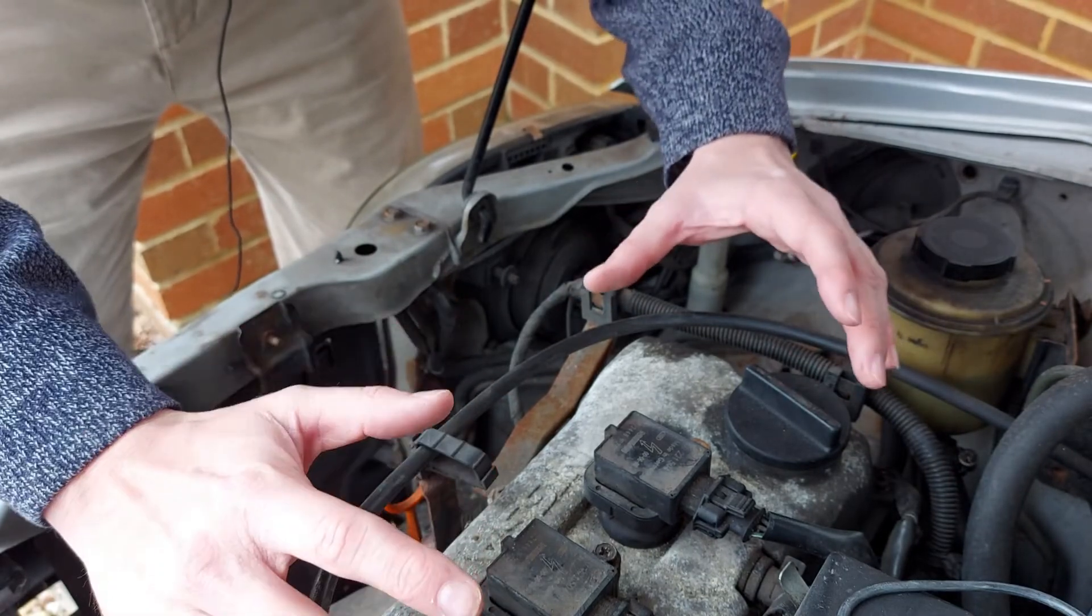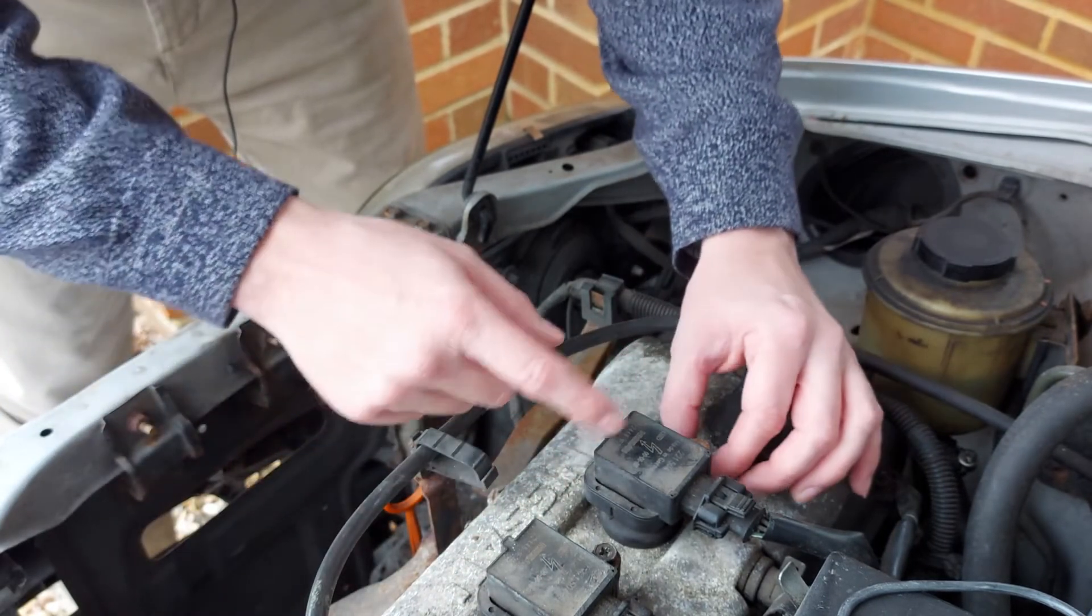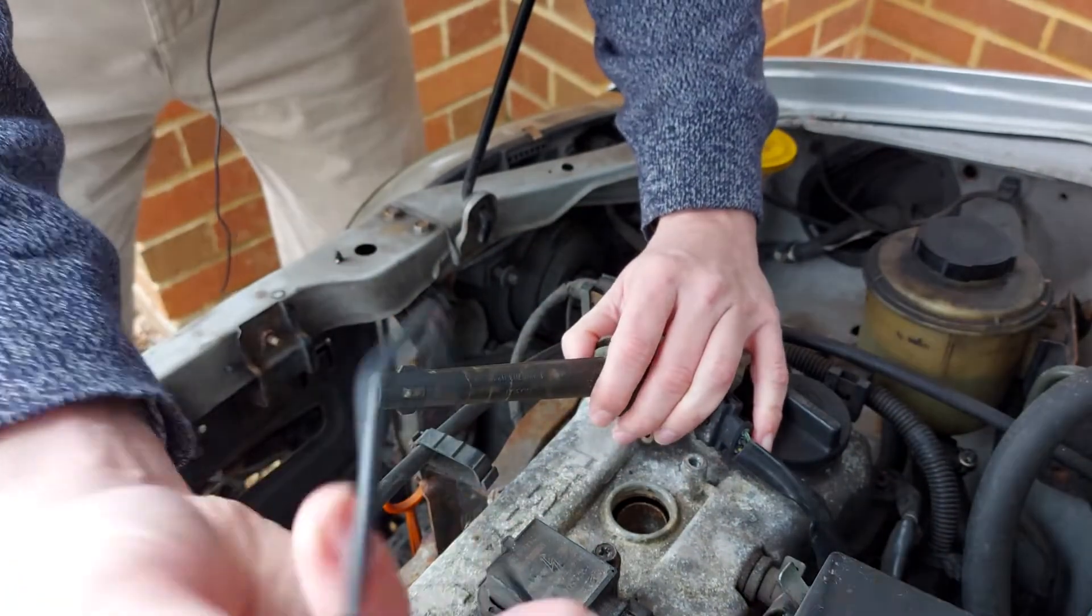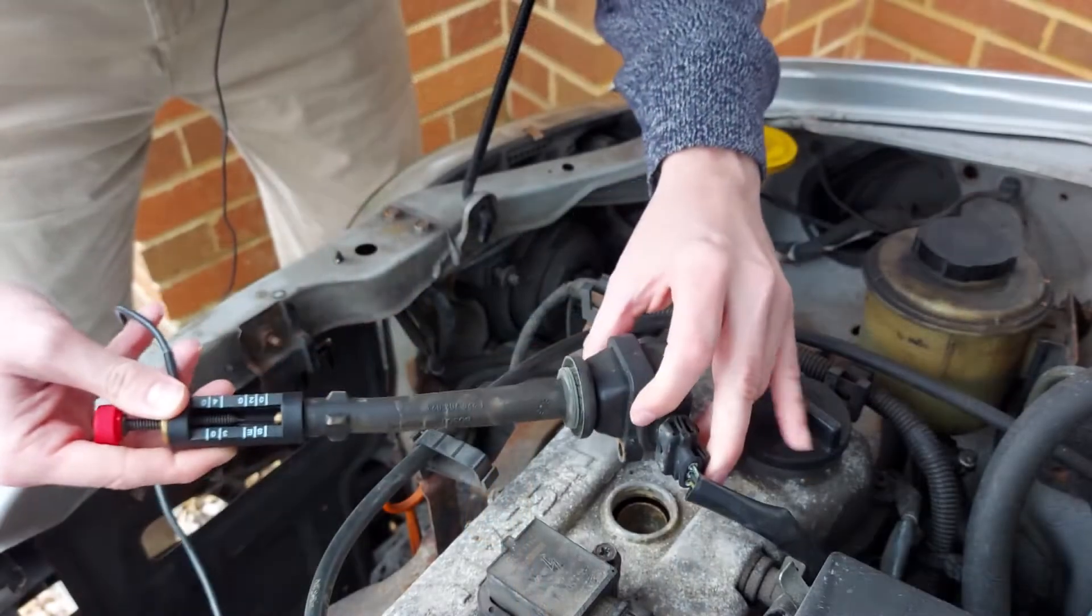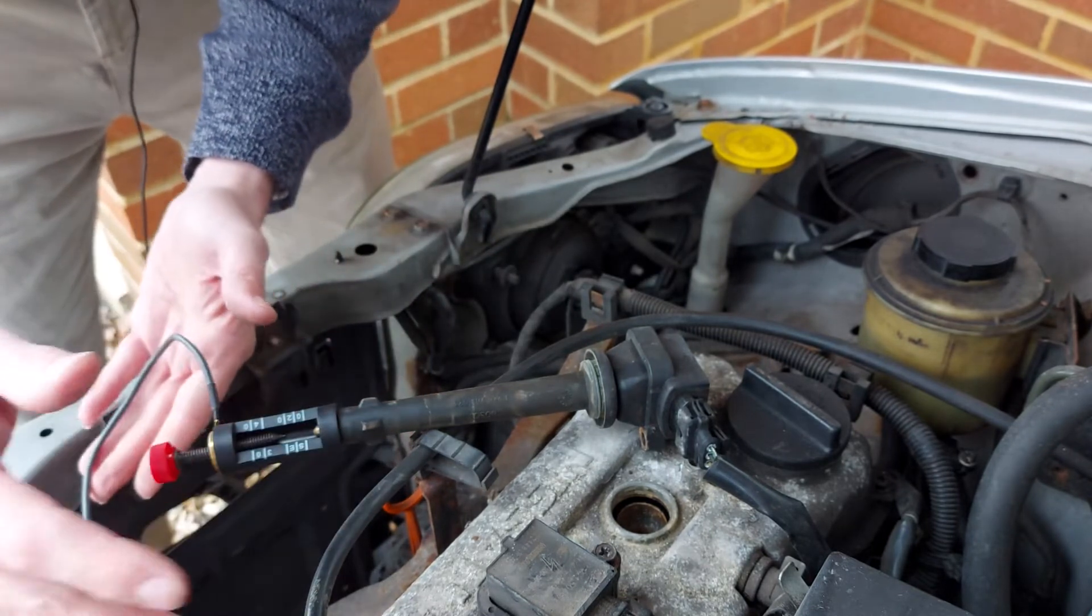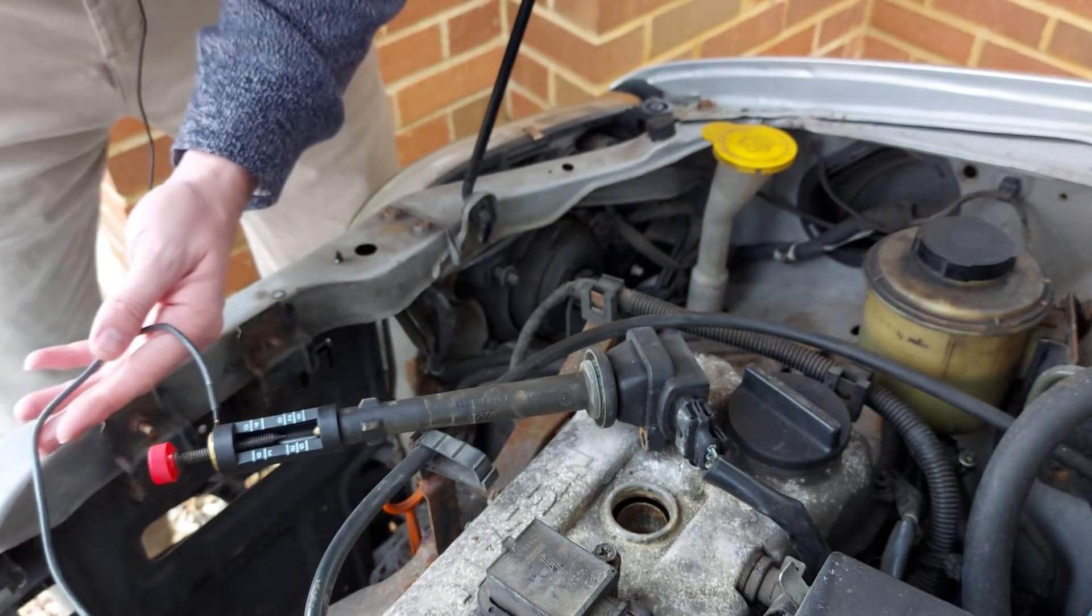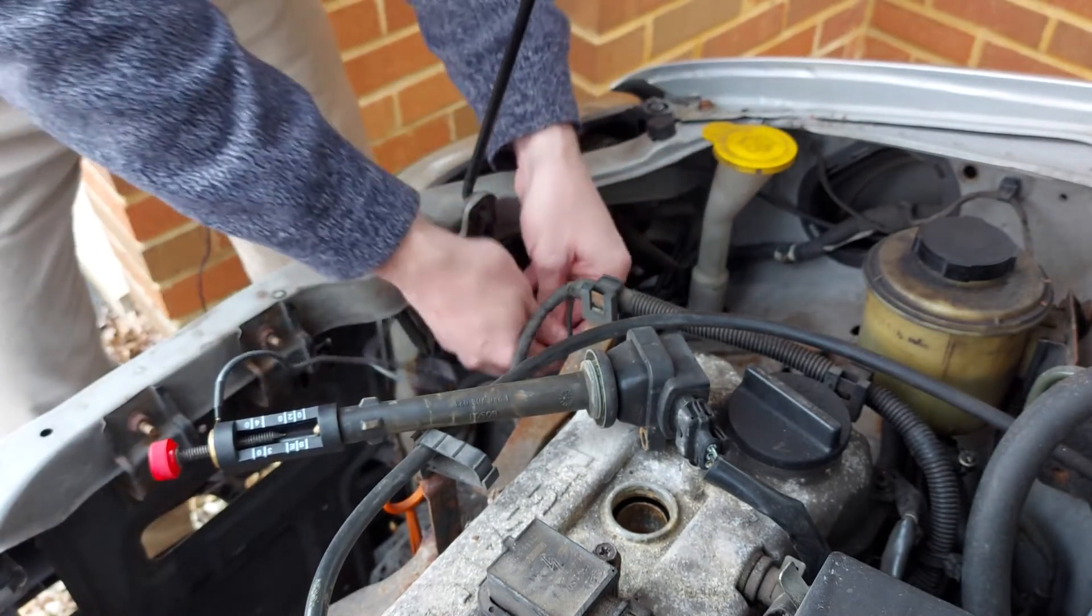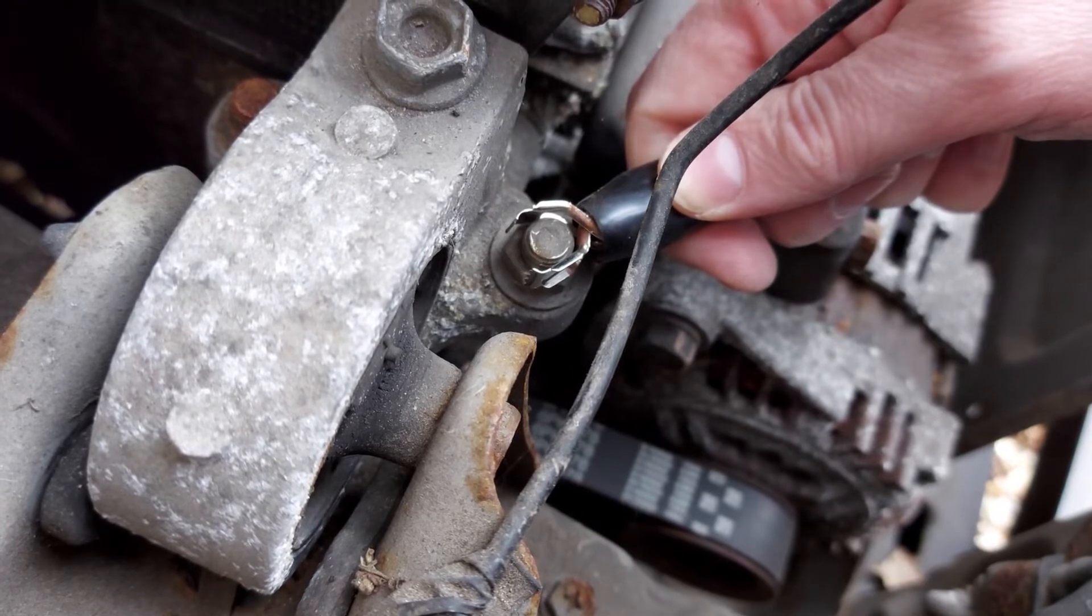So let's now use the ignition spark tester on this little one litre engine which has a coil pack rather than a distributor and I've already loosened off this ignition coil so we can just pull that out like so and then as I indicated earlier we pop the tool into the end like that. Now we need to position that carefully so the tool is at least according to the instructions half a centimetre away from the rest of the car and that's so the spark travels between these two points rather than being tempted to take a shortcut. We also need to connect this earthing wire which I'm going to do down here because that is an easy to reach earthing point and then there's nothing to do except start the engine and see what happens.